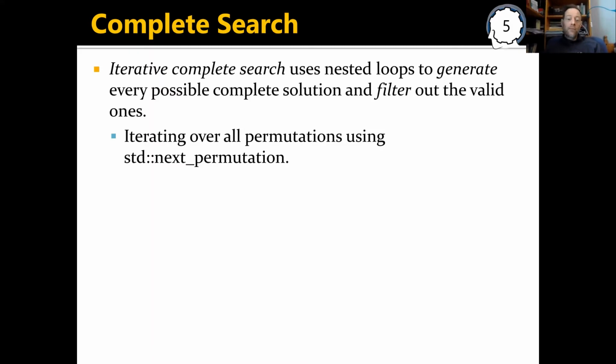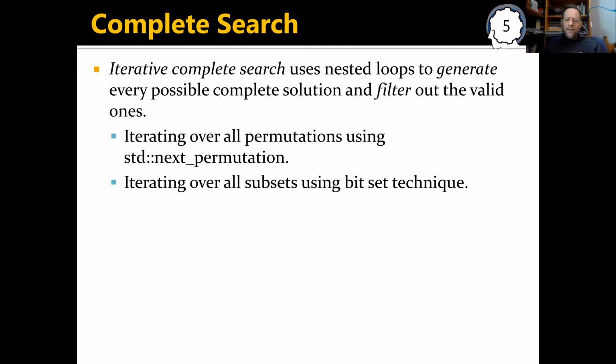Examples here could be, for example, the n-queens problem. In the n-queens problem, you basically have to position one queen in each row and column. So you can, for each row, represent which column this queen is in. So this would then be, for example, if there are 10 queens, a vector of length 10, where each number has to be there exactly once. And then you can iterate over these permutations and just check for diagonal conflicts.